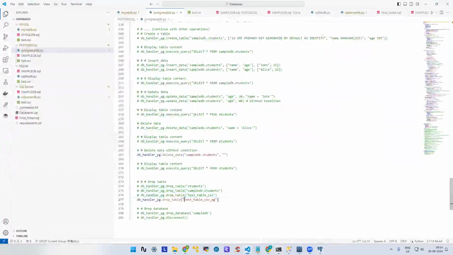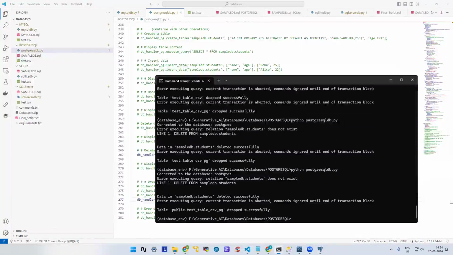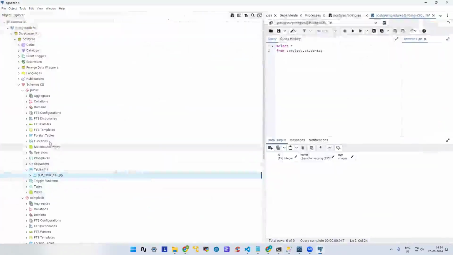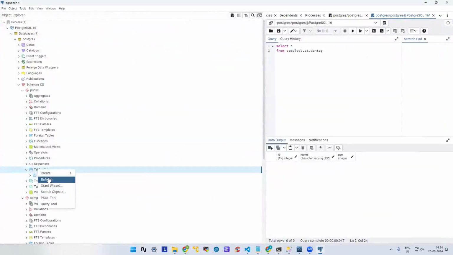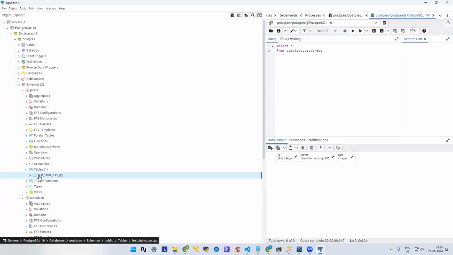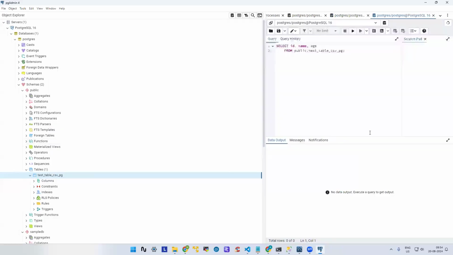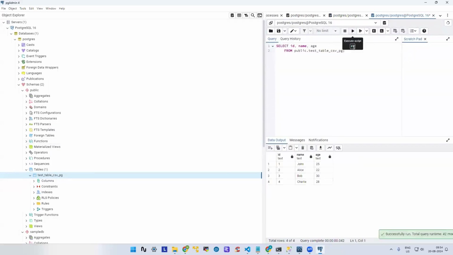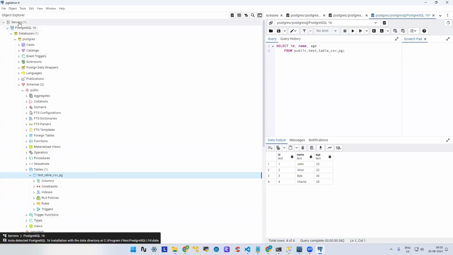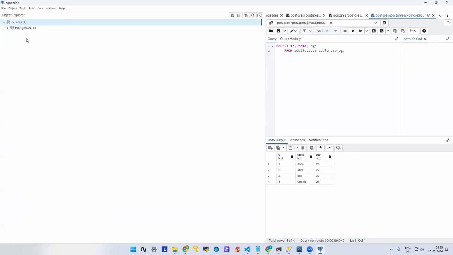Let me use DROP TABLE specifically. Okay, now at least, what happened? It still has data and is able to retain it. Refresh this.